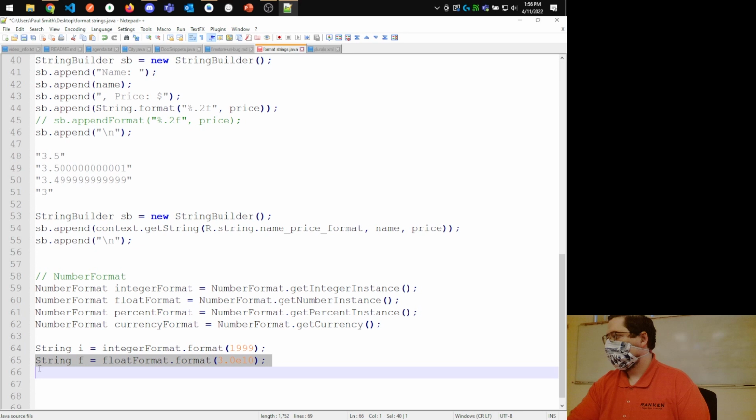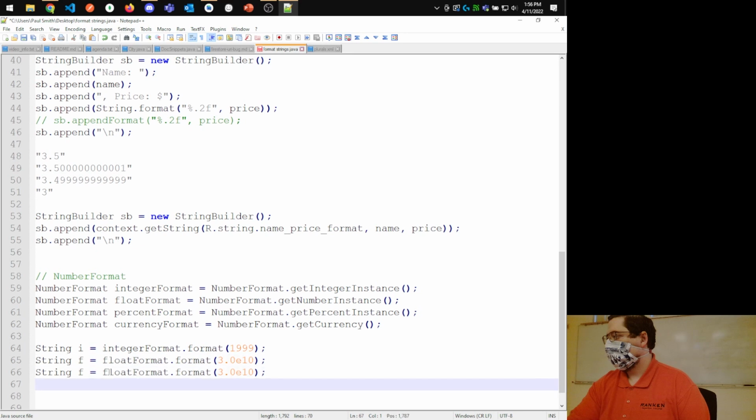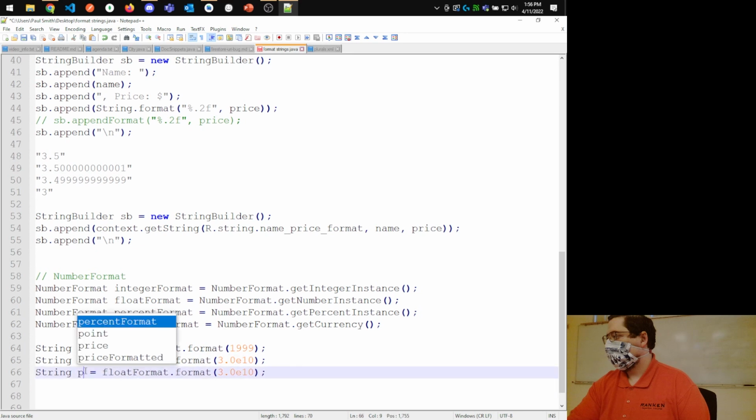And if I need a percentage of some sort, maybe I take my tax and divide it by 100 to get it into that range from 0 to 1, if it's not already in that range.